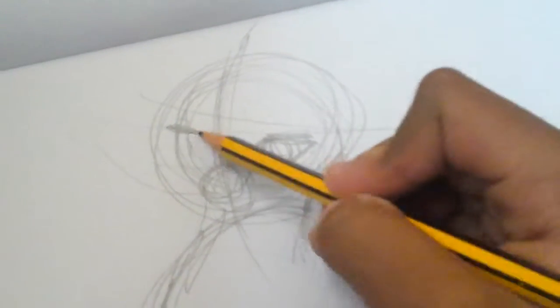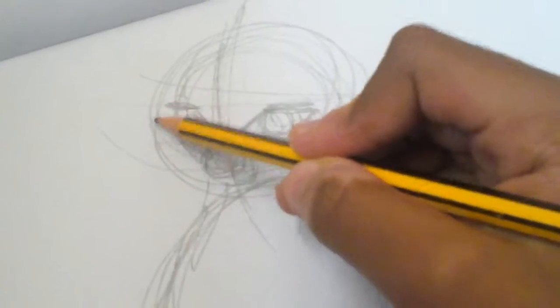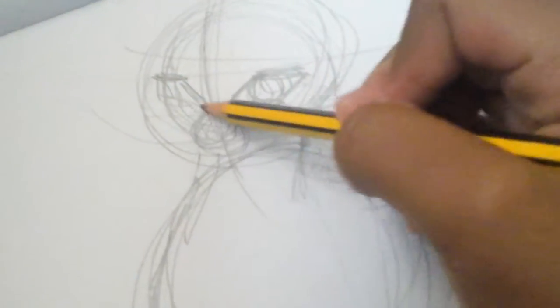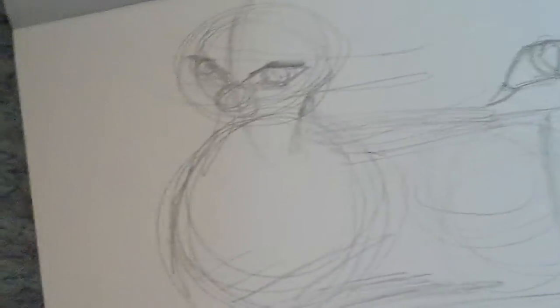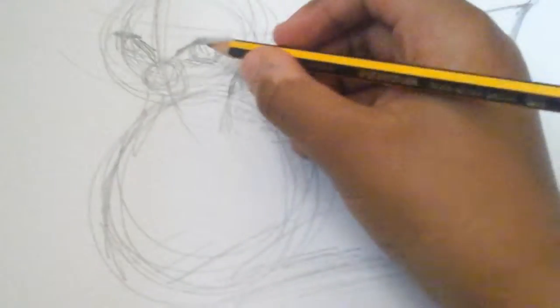A second part would be the other eye. Just copy it and you put a circle in the middle. If it was a girl, as I said before in my first video, you would have thicker eyelashes realistically. So we're going to put thicker eyelashes because I want to put it as sort of realistic, like how I do my style. This is how I would do a cat in real life.